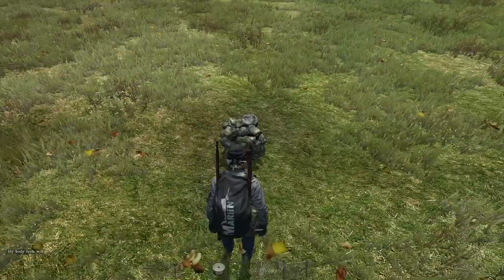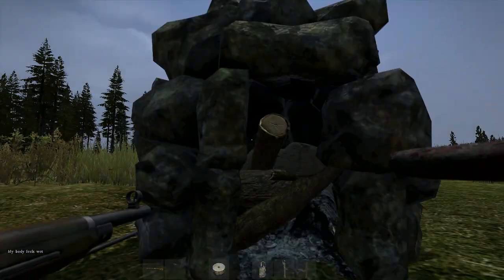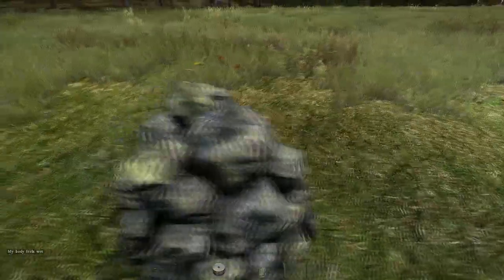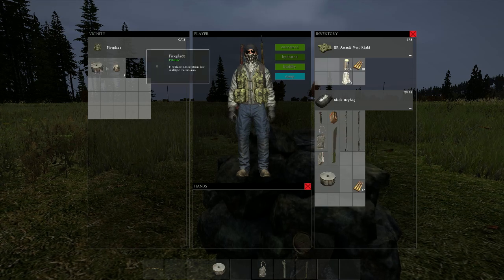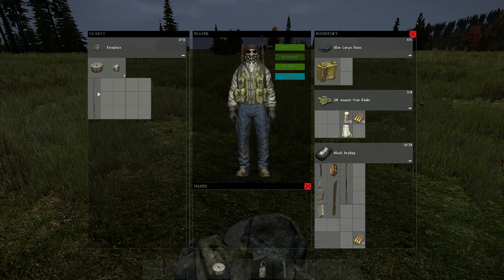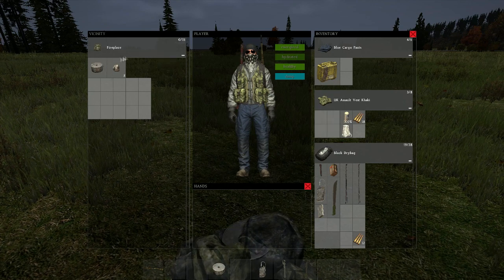Once you drag the stones on there, they're not going to take up any of those slots — instead they'll turn the fireplace into an oven. Now you can add your cooking pot to this oven and it will not take up any of those 15 slots. Hit tab and just drag the cooking pot right on top. You can see where your cooking pot is and you can put stuff in there and cook at the same time. So you have 15 slots plus the ability to add a cooking pot without using any of them.